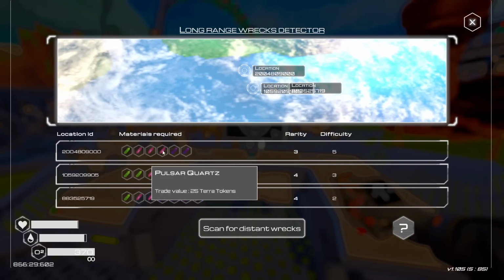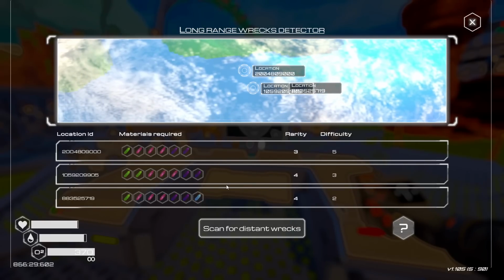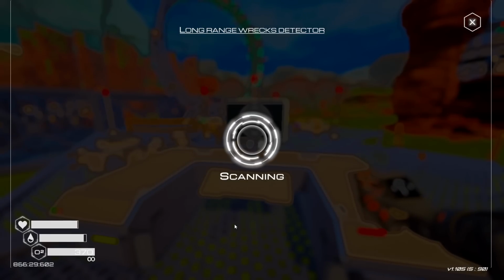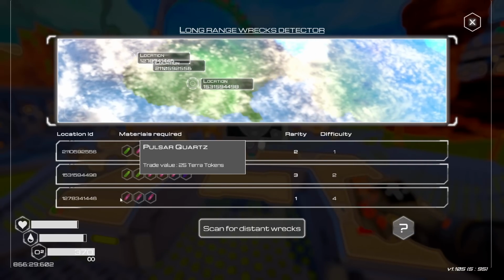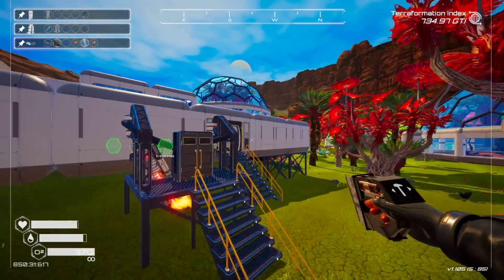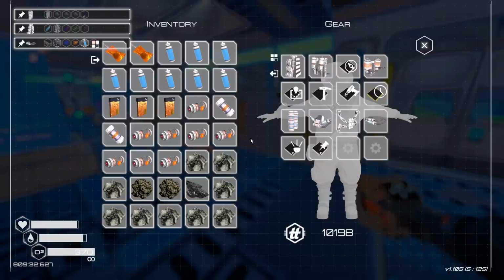Oh, for crying out loud. What? So we need the magnetar and the quasar quartz. Okay, this one here. Yeah, low rarity, but all it needs is 3 quartz. I guess I need them on my person. But I don't have the baseline stuff, which is more than a little annoying.